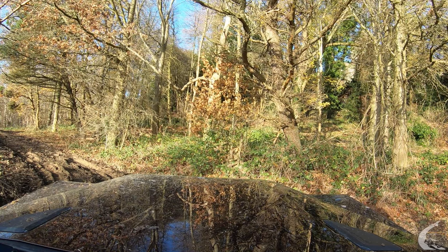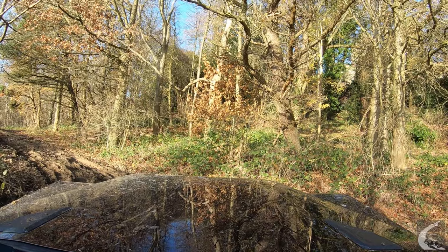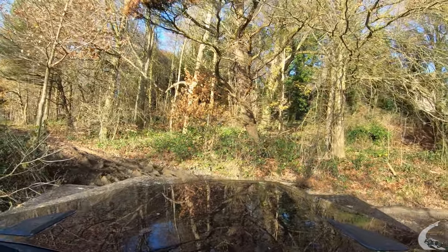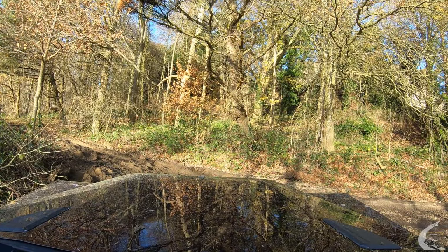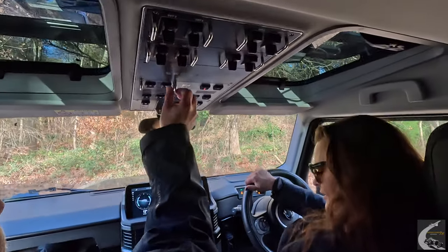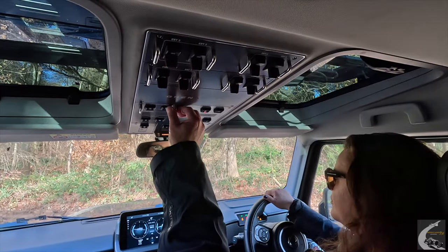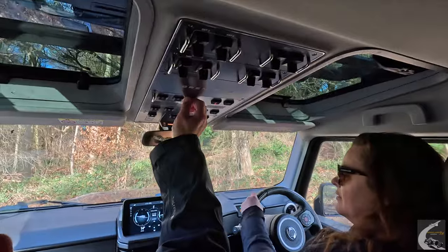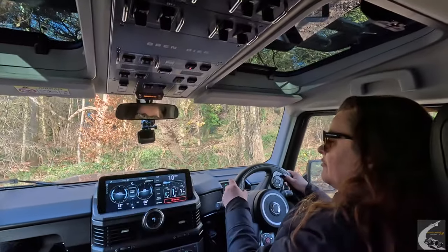Okay, just go back a little bit. So just squeeze the trigger. Push it forward. Forward for reverse. That's it. Okay. So we'll just back up a little bit. Yeah. And then a bit of left hand down. So what we'll do is we'll put that rear diff lock in. And then into drive. Into drive, yeah. I'll just engage the rear diff. Okay. That's it, so power. So I'm not giving it enough power then.